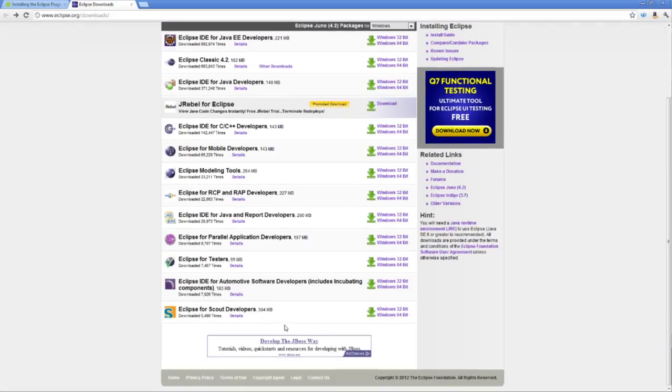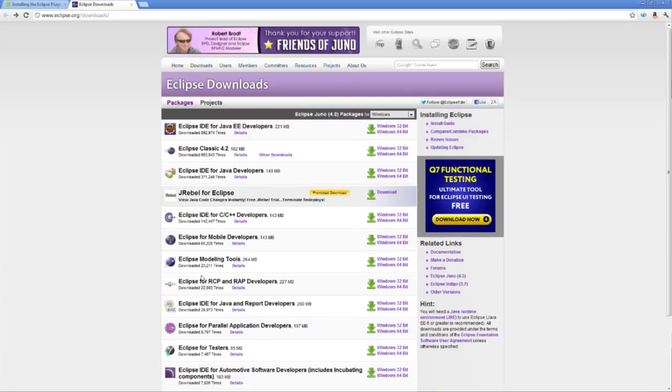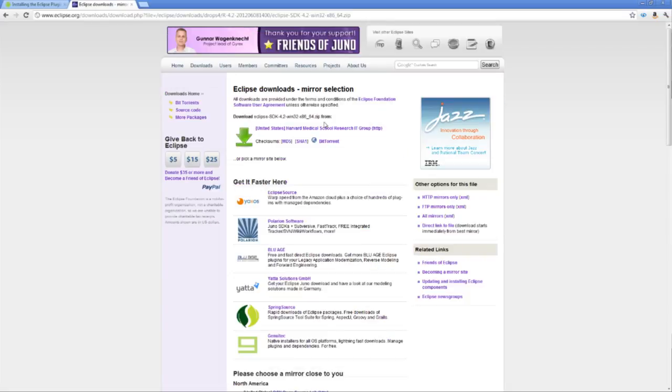There are a lot of different versions of Eclipse here, and the one that works the best and is recommended by the development team at Android is Eclipse Classic. And this is what I have been using for 2 or 3 years now. So we're gonna download that version. There's a couple sites that you can download it from. Just pick the main one, and it might take some time, but it'll be done before you know it.